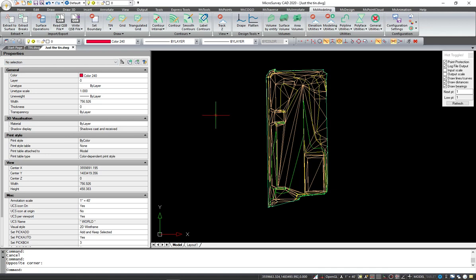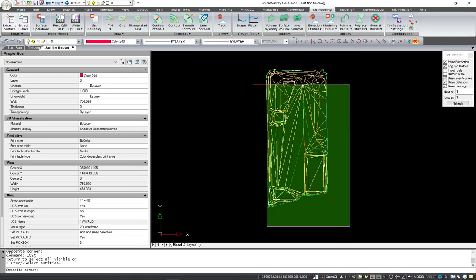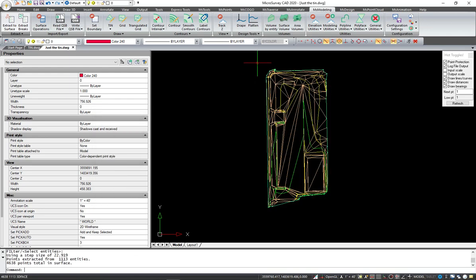So now let's make a surface that is going to be in MicroSurvey's memory. So I'll go extract a surface. I'll go with the default ground name, pick OK, and just window in all those polylines and 3D faces. I'll see down here it's added 4,600 points to the surface, which is a reasonable size for when you're staking a surface in FieldGenius. If you have much larger amounts, then you'll start to have performance issues. So I'm happy with that sizing.